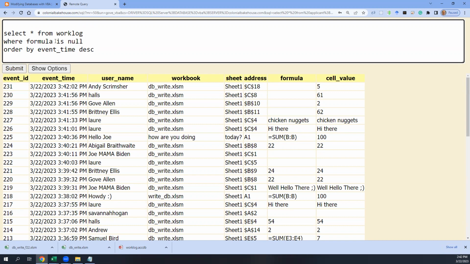So in the world of database, the absence of a value is treated differently than you might expect. We have this keyword null, which means one of two things in the world of relational database management. It either means there is no value for this record for that, which is the case here. Right here, we're saying there's no formula. There's a value, but there's no formula. Or it means we just don't know what the value is.